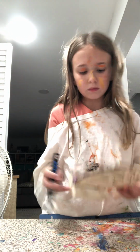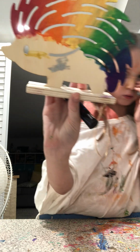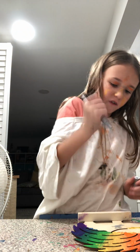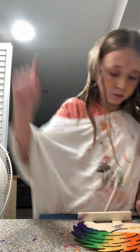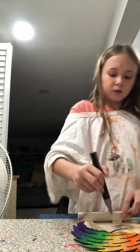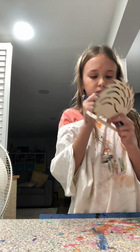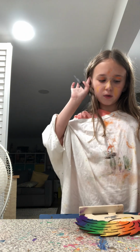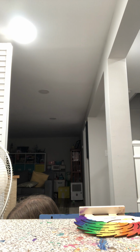That's stupid. I'm not gonna have enough paint for this. Look at this. Do we think I'm gonna have enough paint? I don't care if it goes in. Here it is. I never use these markers, or at least this color, in so long. So it's kind of broken. I hope I have. I don't have brown. So this is what I'm going to be doing.